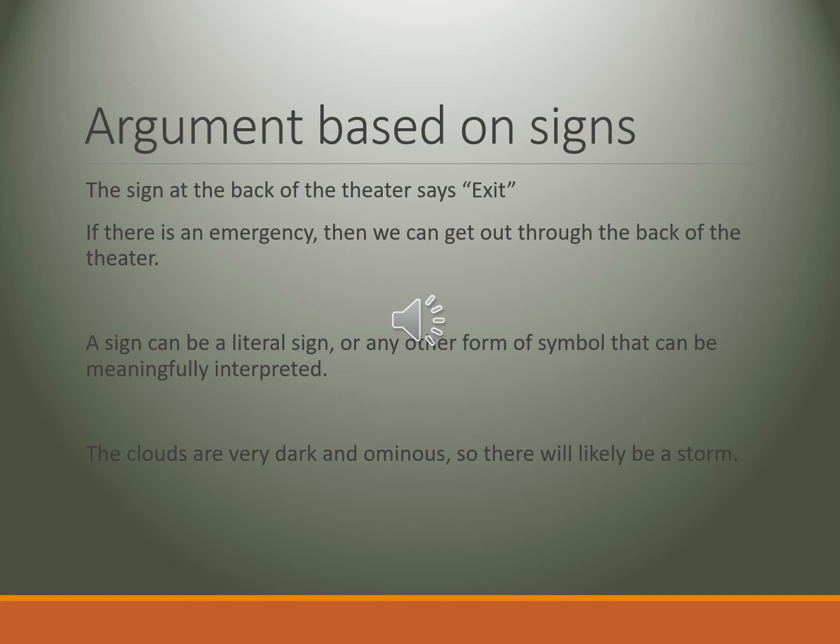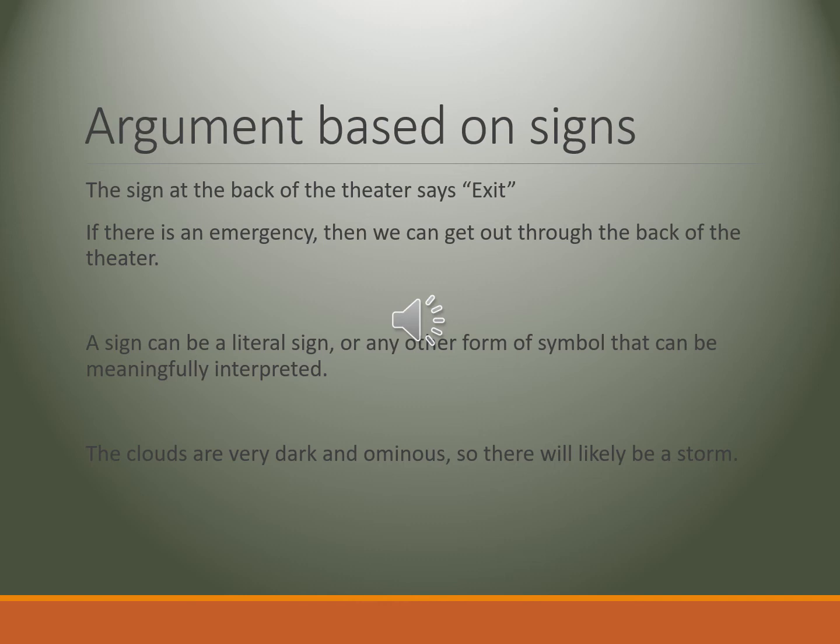The first type of inductive argument we're going to look at is an argument based on signs. Now, a sign can be just a literal sign, like a stop sign, for example, or an exit sign. And from reading that sign, we infer that the information contained in the sign is probably correct. For example, if the sign at the back of the movie theater says exit, you can infer that there's probably an exit back there.